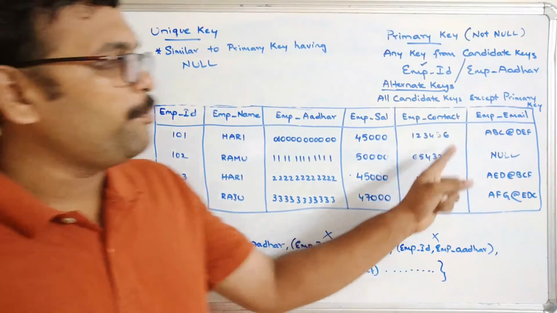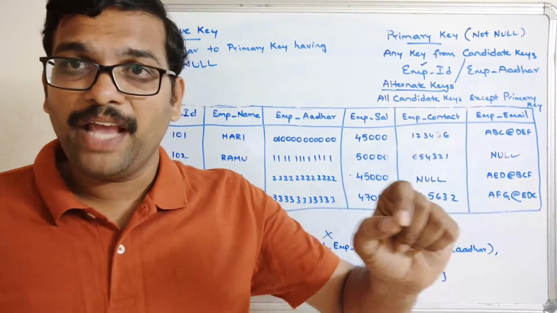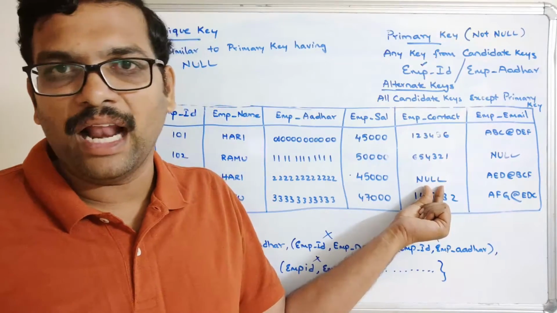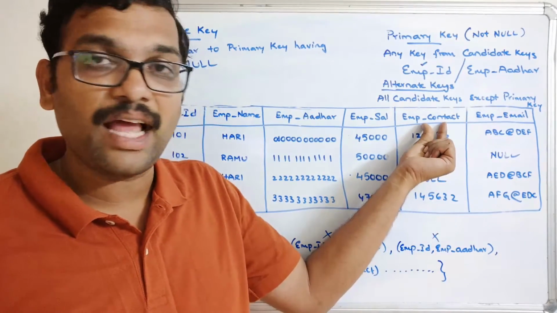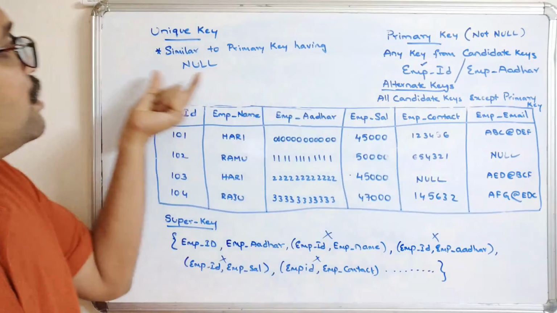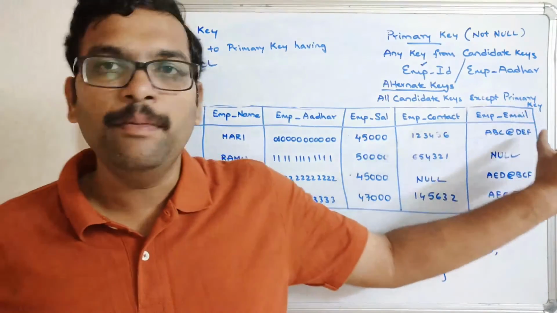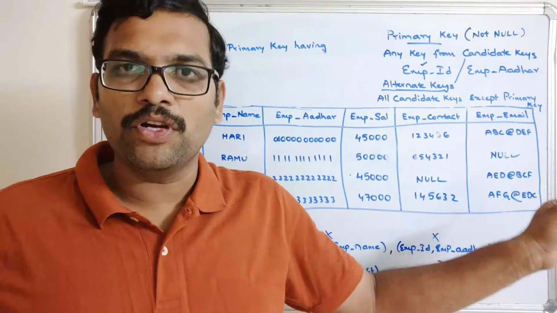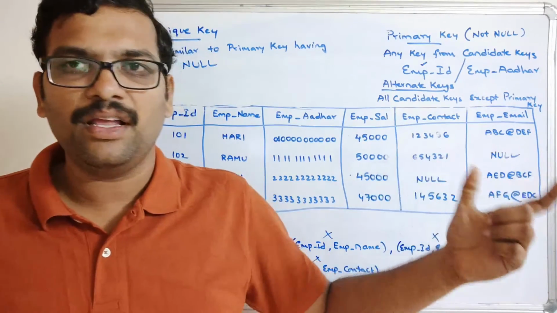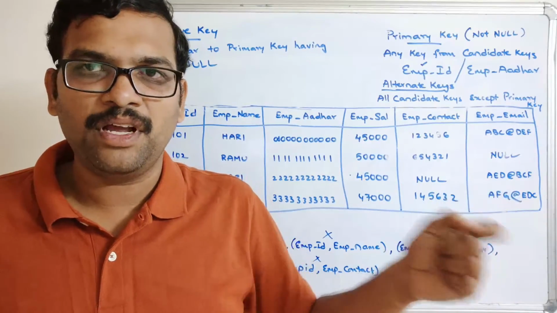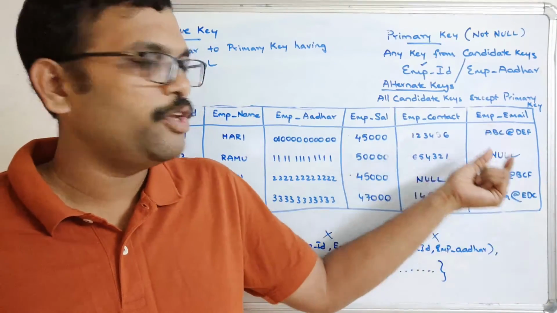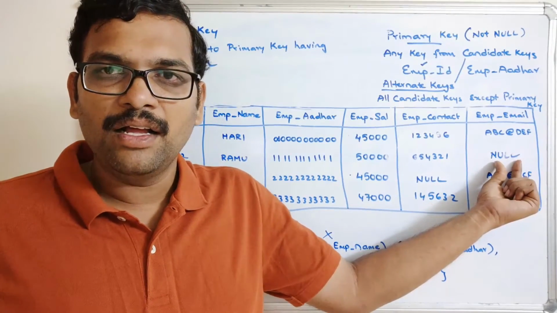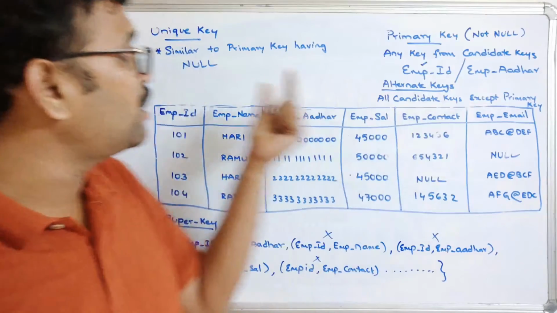So you can observe here employee contact. Every person will have a unique contact, but there is a possibility of it being null. That's why we should not consider this as a primary key, so this comes under the unique key. Similarly, employee email is also unique, because every person will have a different email ID. One email ID cannot be shared among different people, so it will be the unique identity for the row. But here also it accepts the null value, so this comes under the unique key.